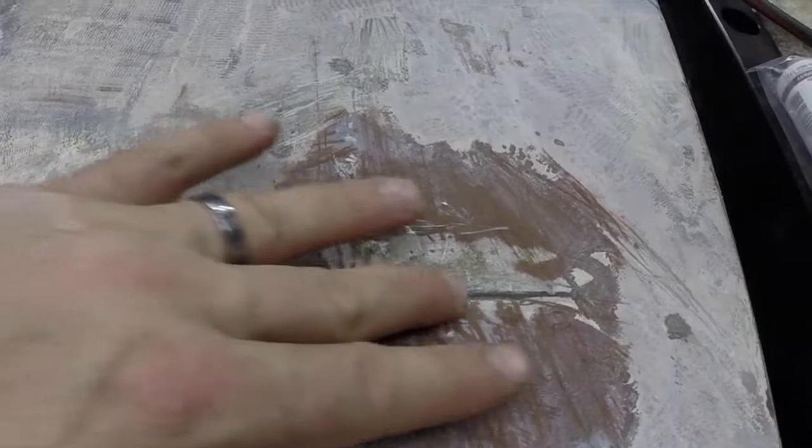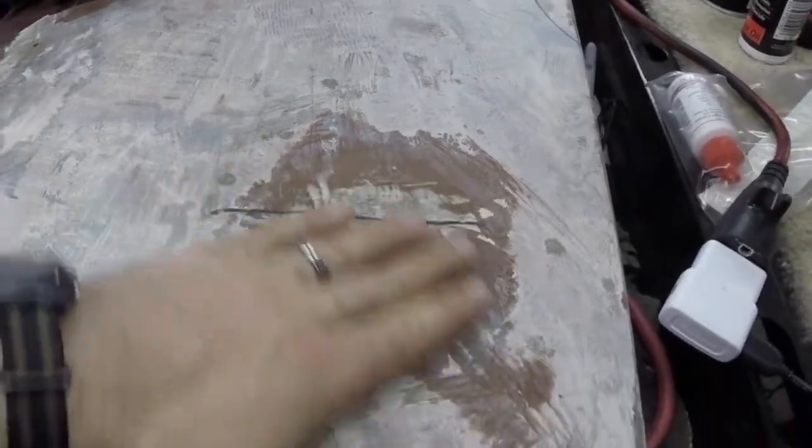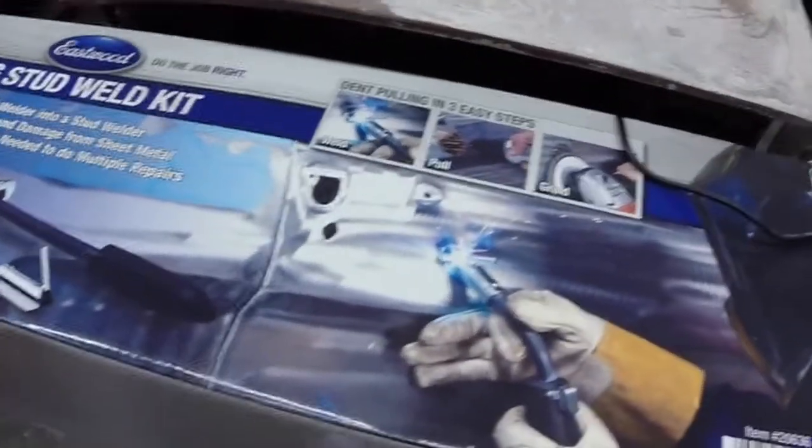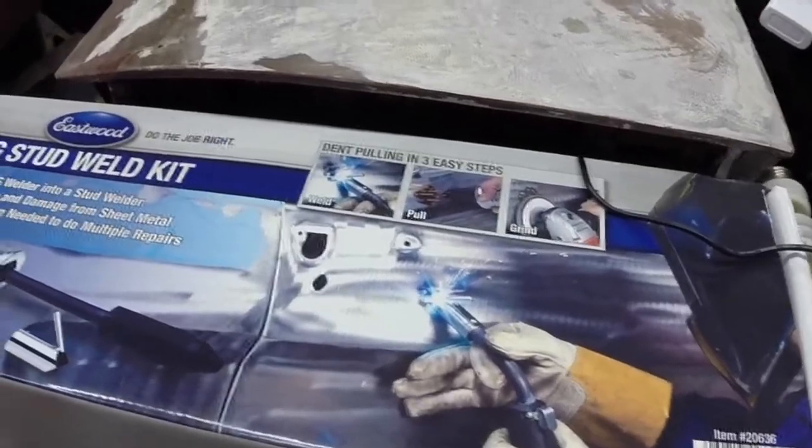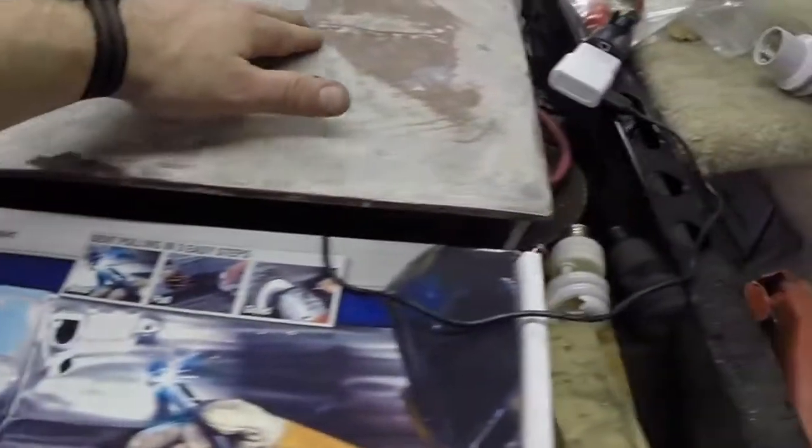So what we're going to do next, I'll show you guys this. This is that crease I was talking about that was in the door underneath all the Bondo. So I bought this from Eastwood. I haven't had a chance to try it out yet, but this seems like as good an opportunity as any to see if I can do a little work on that crease. It's not much to it.